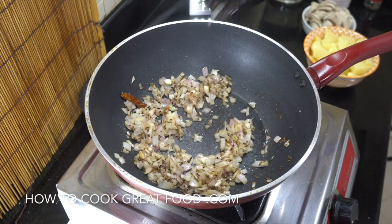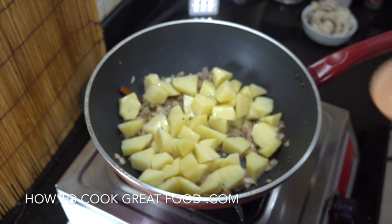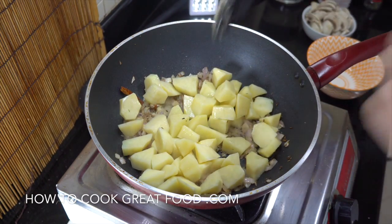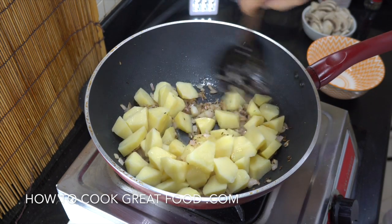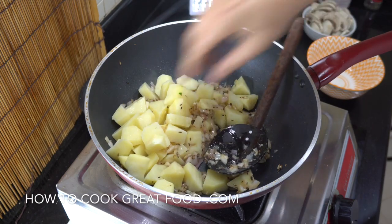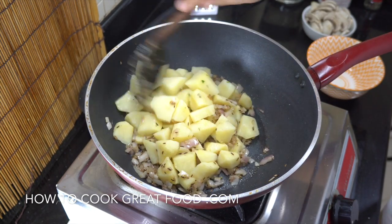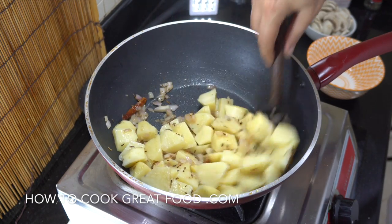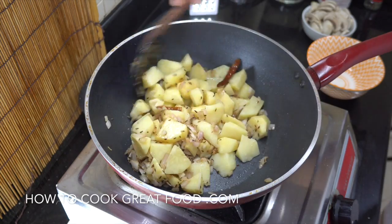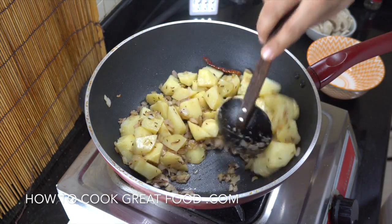Okay, it's been wonderful. Now we're going to add our potatoes. And like I say, with my potatoes, I kind of blanch them just for a minute or two. A little bit of head start. I mean, they're still pretty hard. Okay, now again, maybe 2 minutes on this high heat. Stirring pretty much all the time.